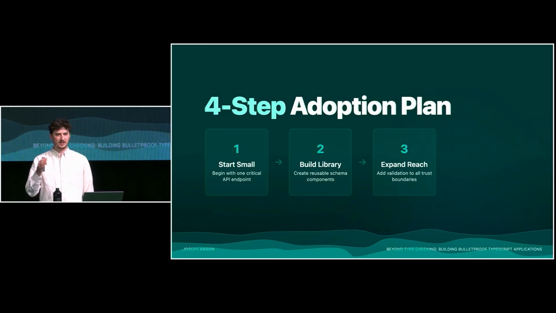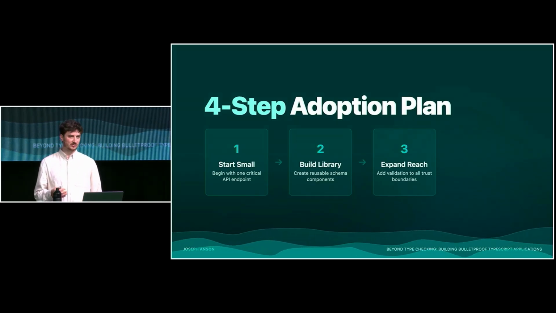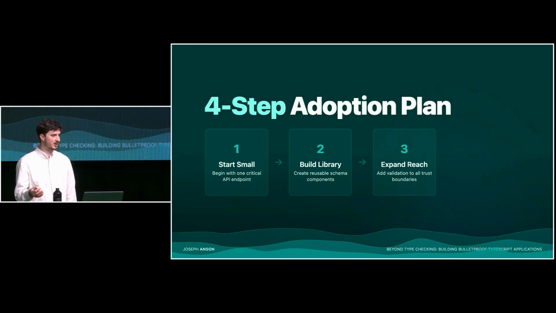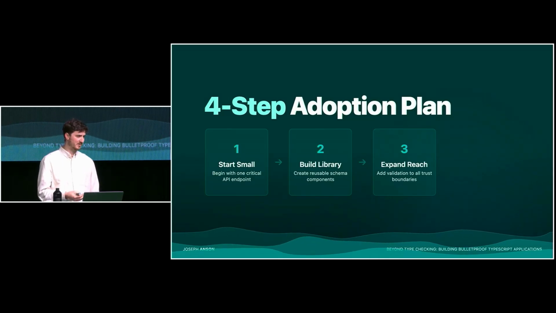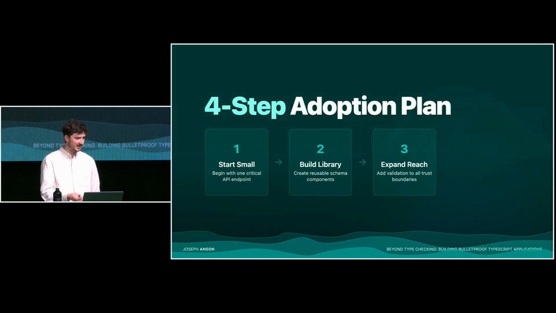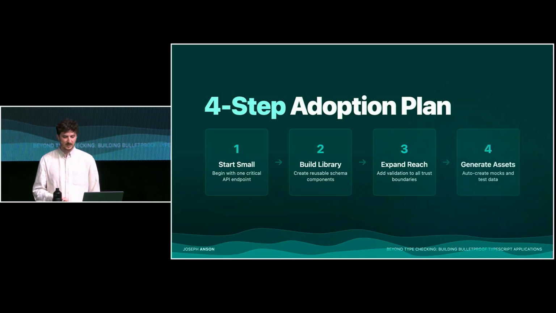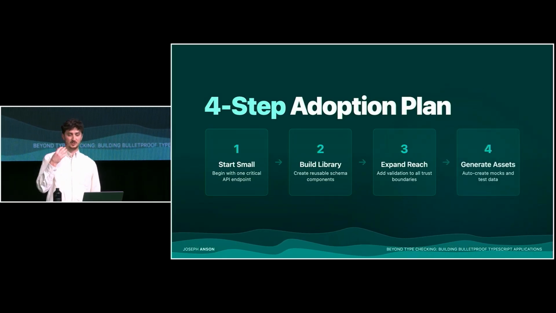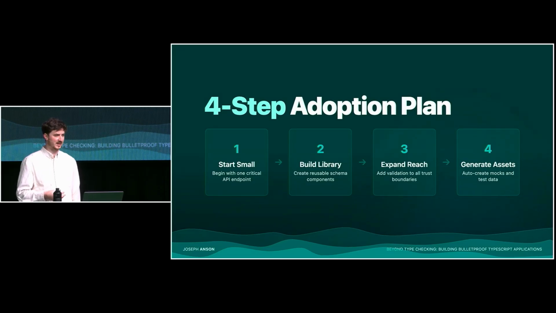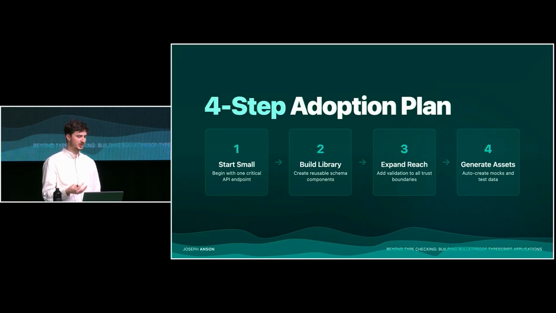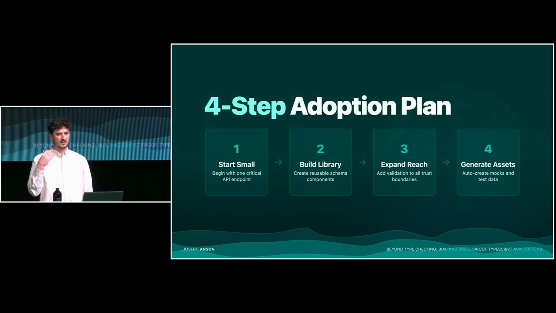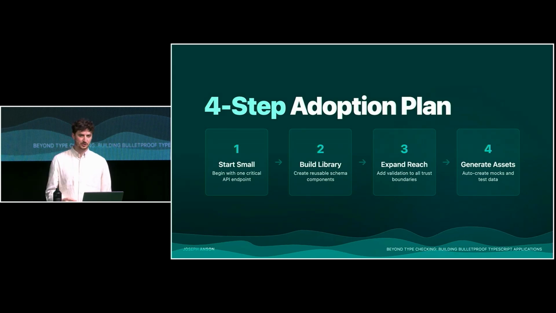Secondly, I would look to validate all the boundaries of our application. So not only checking APIs, also validate your environment variables coming into your application. Validate they're there, validate they're what you're expecting, and fail early. And fourthly, I would look to generate all the assets of your application. What I mean by this is if you have a stub server or any kind of mocking, when you want to develop your application locally, you can also generate that from your schemas.